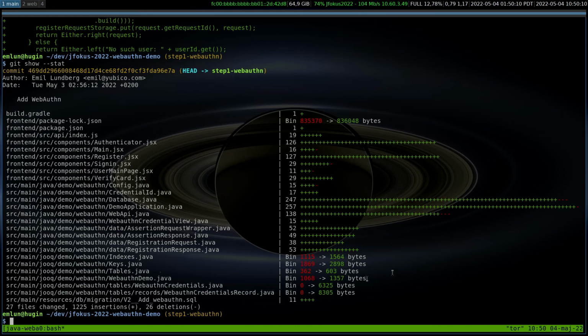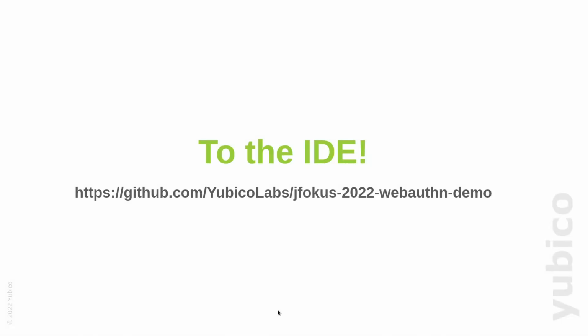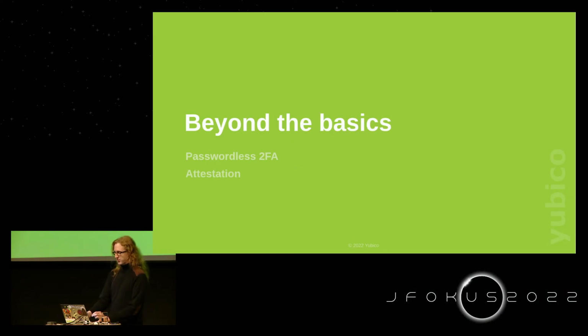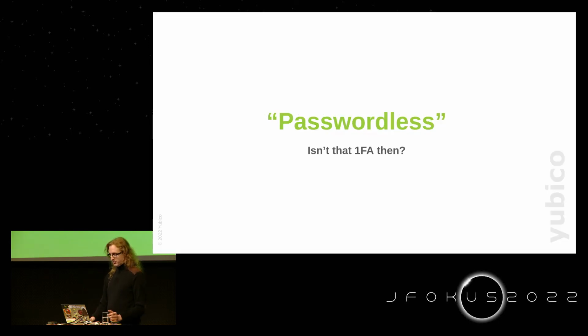So with that, let's get back to the slides and talk a bit about the more advanced topics that I mentioned throughout the talk. Because this was the basic use case where you have username and password authentication, and then you add WebAuthn as a second factor. But one of the things I've been talking about is passwordless authentication.